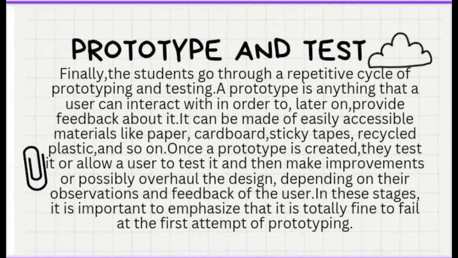Prototype and test. Finally, the students go through a repetitive cycle of prototyping and testing. A prototype is anything that a user can interact with in order to later on provide feedback about it. It can be made of easily accessible materials like paper, cardboard, sticky tapes, recycled plastic, and so on. Once a prototype is created, they test it or allow a user to test it and then make improvements or possibly overhaul the design depending on their observation and feedback of the user.